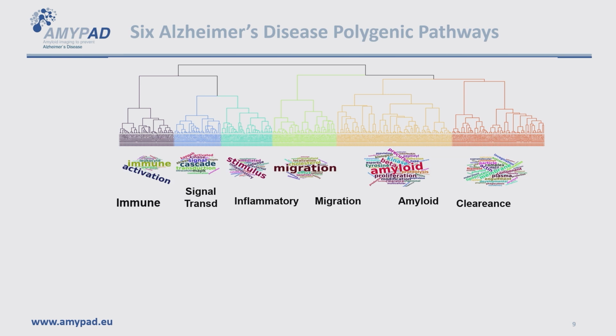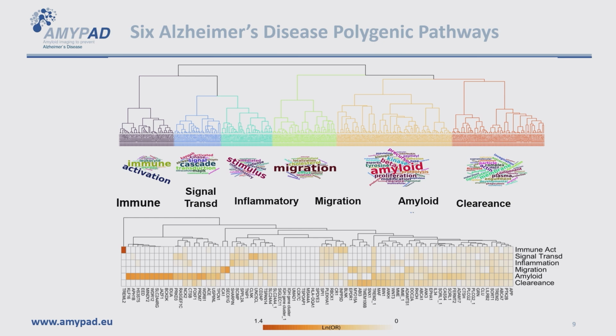or clearance. And this is not very easy to read, but this is just the contribution of each gene to each of these pathways. And just to highlight that some of them, like the one that you see all the way to the right, are very specific. So for example, TREML2 was very specifically contributing to the immune activation pathways, but other genes are more spread around all these pathways.